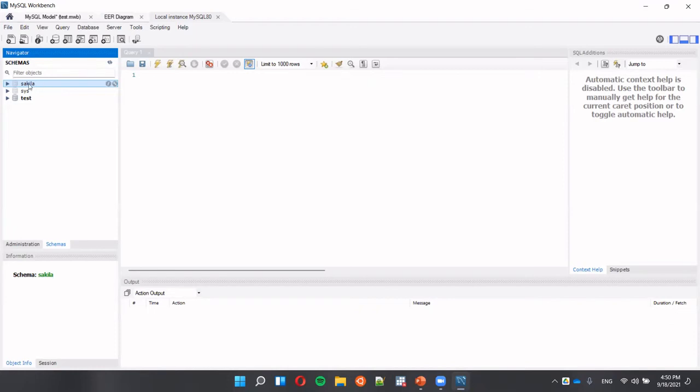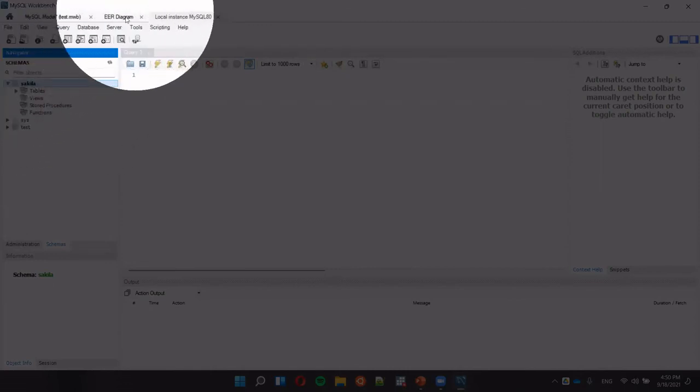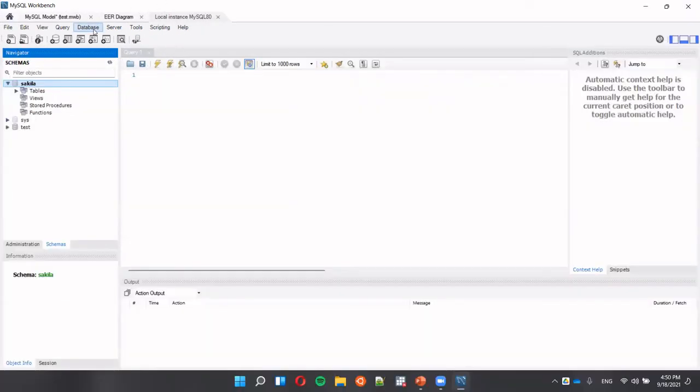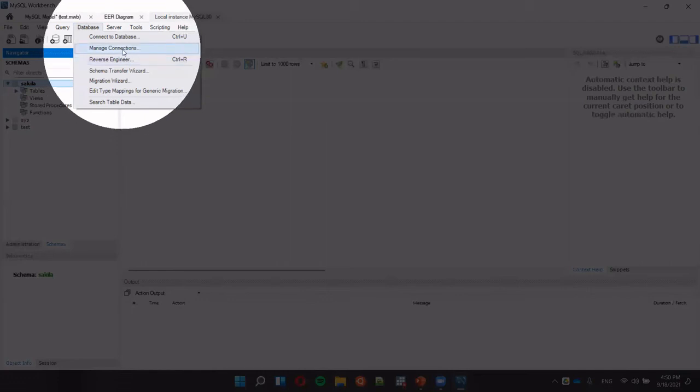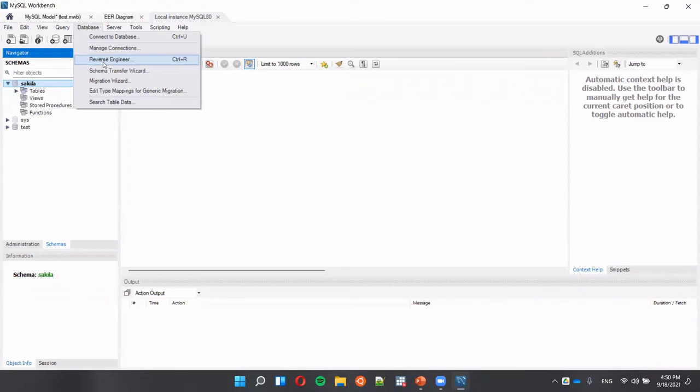So I double click this Sakila database to select it. The Sakila database is shown in bold characters, which means that I selected this database. Then I go to the database option on the top, and there's a reverse engineer feature here. So I can use this reverse engineer. You can choose any database and try it if you want.